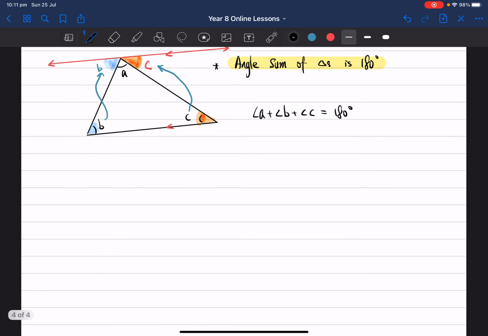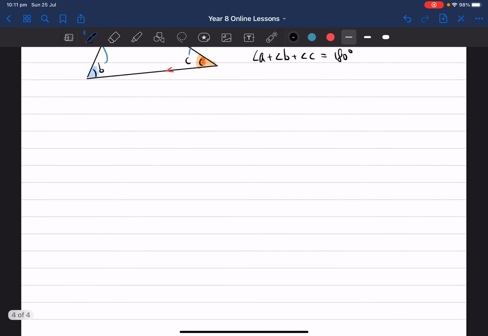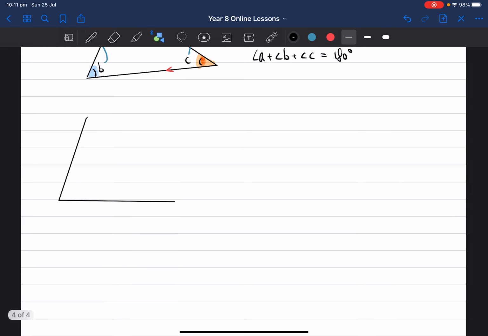Now the second property of triangles: we're talking about the exterior angle of a triangle. Let me draw the shape of a triangle first. If we have A, B, and C, we've got these three angles there. It's called the exterior angle theorem, okay? I'll write this one down first. It's a really useful theorem for anyone to remember, and you can use it when it comes to doing the questions.